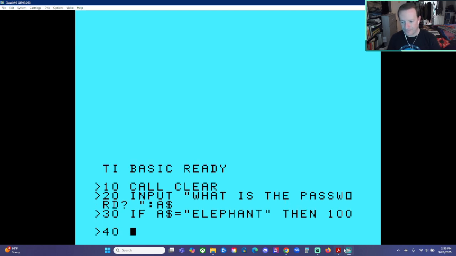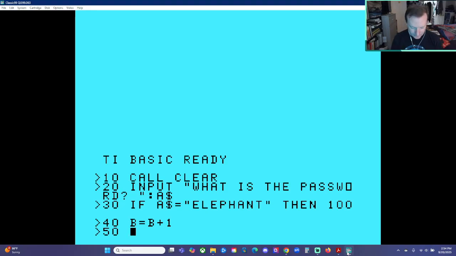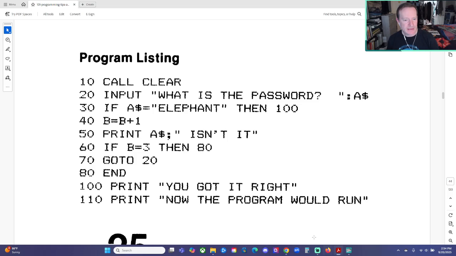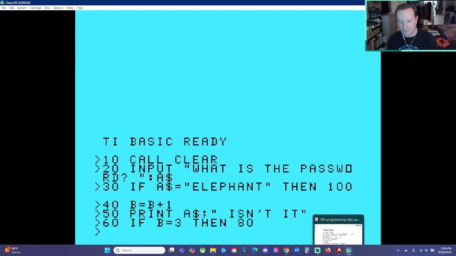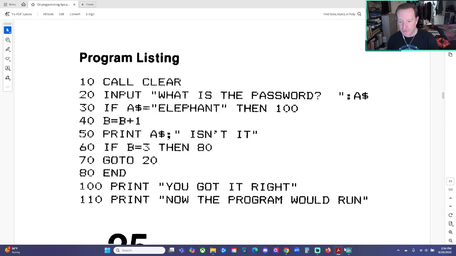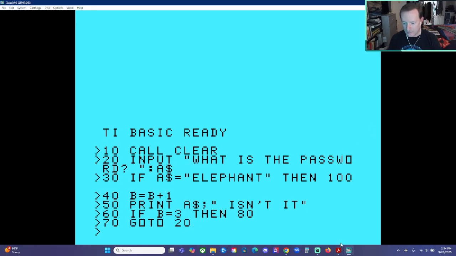Okay, 40, B equals B plus 1. 50, print a string isn't it. 60, if B equals 3, then 80. 70, go to 20. 80, end.